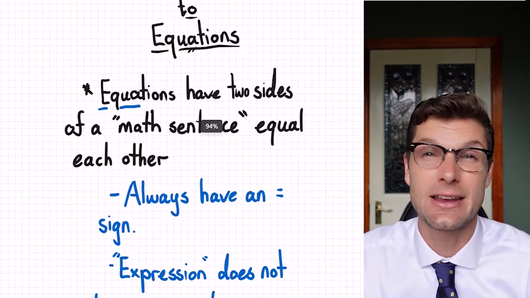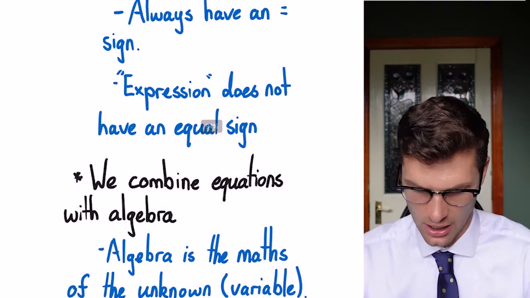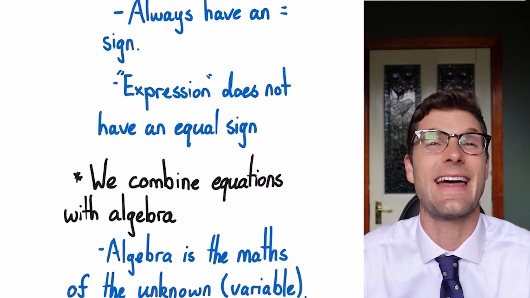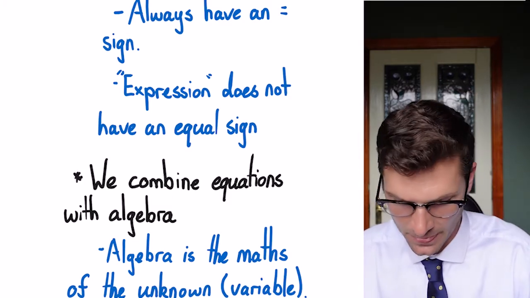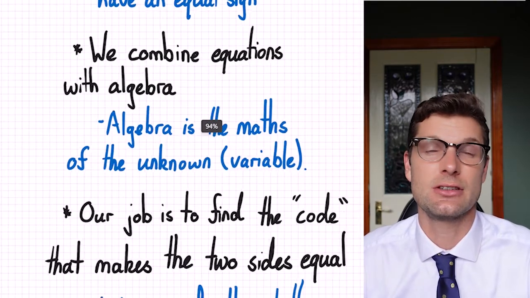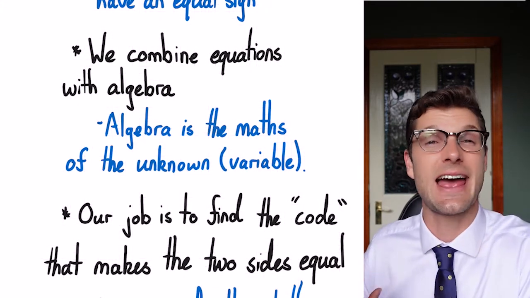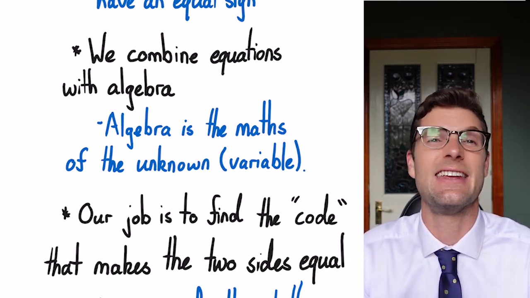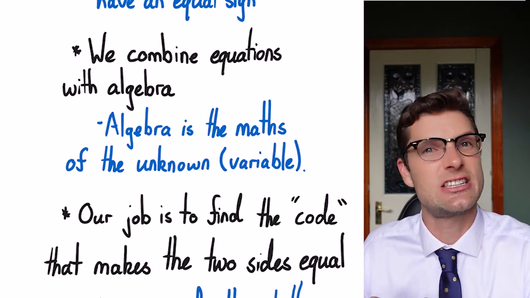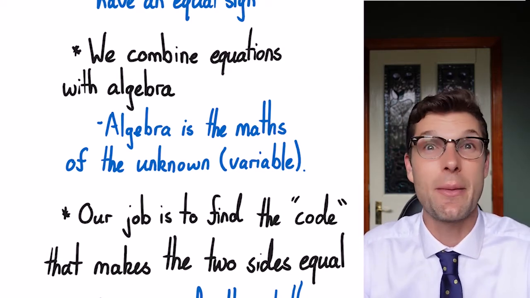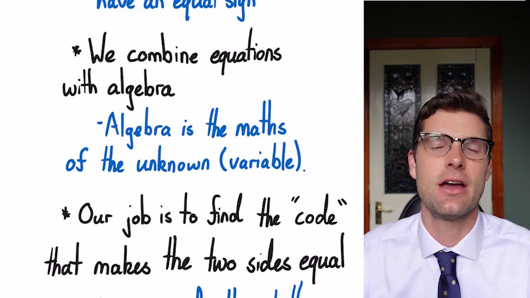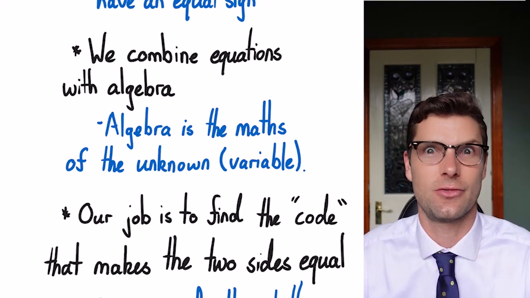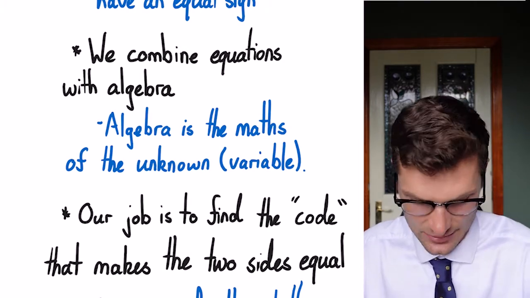When we were doing algebraic expressions in the last topic, we were looking at simplifying two terms but not having to solve anything. They didn't have an equal sign in it. So what we've got to do to make sure we get these equations right is take those skills from algebra and apply one more thing in order to come up with a final answer. So we're still dealing with unknowns. Remember that algebra is the maths of the unknown, and so we're still using that, but this time we're going to come to an answer that we can say, hey, this is what it is.